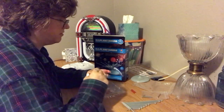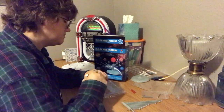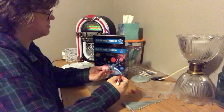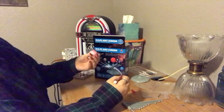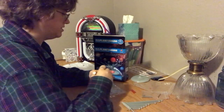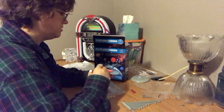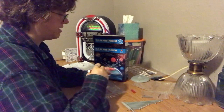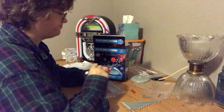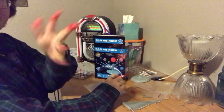This is one funky looking sun, is it not? Yep, one very funky looking sun. I don't care if I use the brush and the paint or if I just keep using the pen. That's the way it goes. Like the ink, the paint is all over the place. And I'll let the sun dry. Look at that. That is so pathetic.